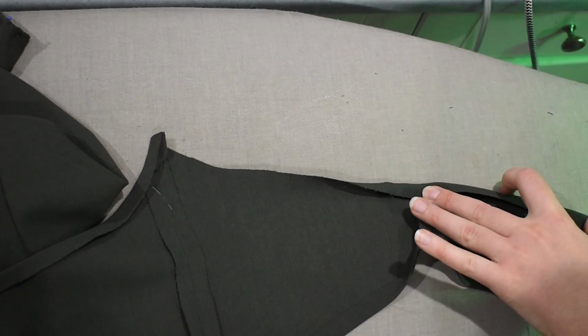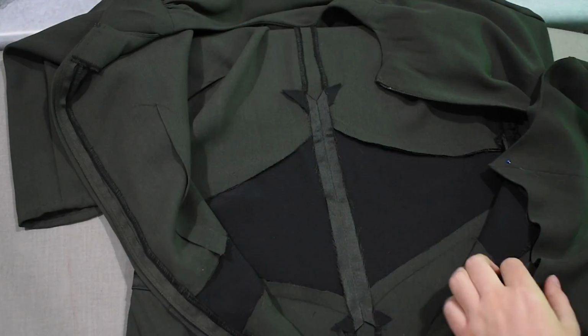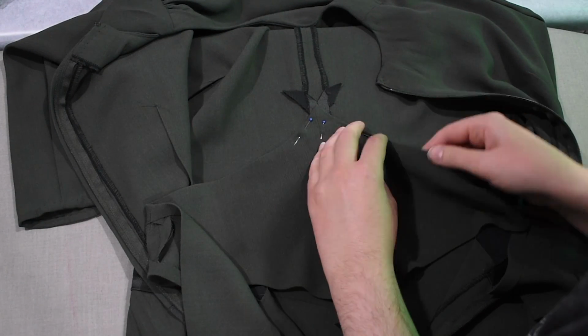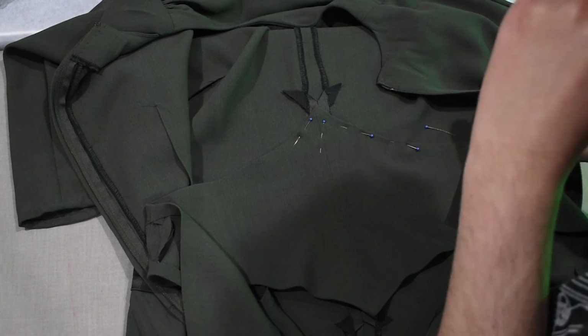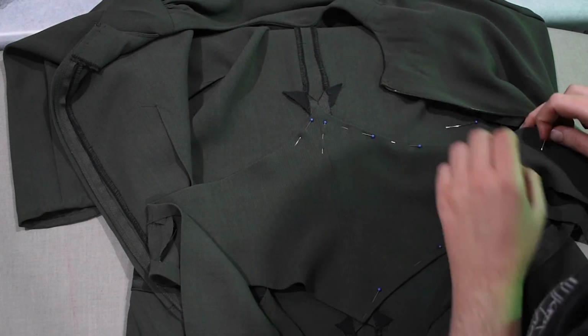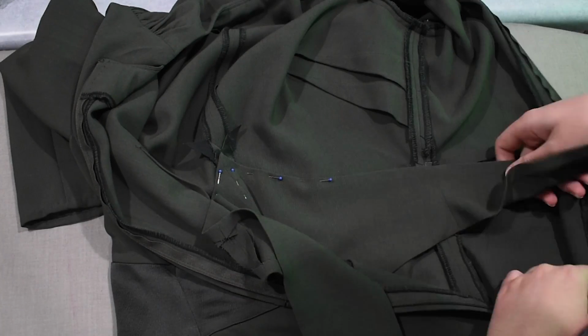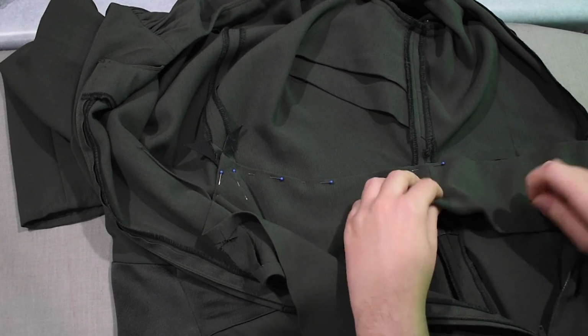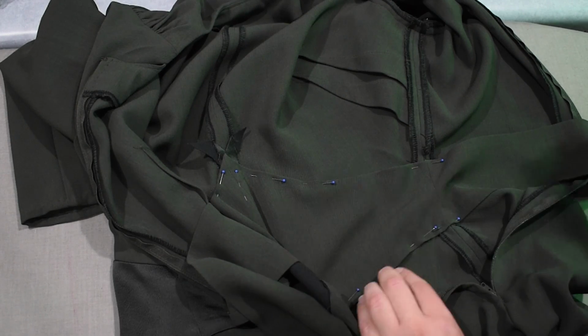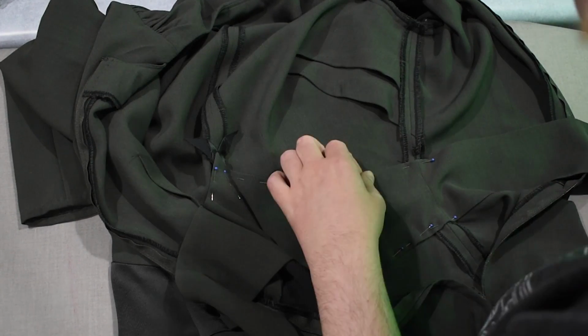So basically to finish this little belt, the rest of this dress is pretty much all together, but you can see I'm going to go ahead and pin this waistband lining along the inside here, along that seam allowance that I've pressed towards the waist. Like I pressed the skirt seam allowance up into the waist, I pressed the top allowance down into the waist, and now it's all going to get covered and encompassed in this little waistband lining in here. So I'm just pinning that along, and I will slip stitch that to the seam allowance inside of here.